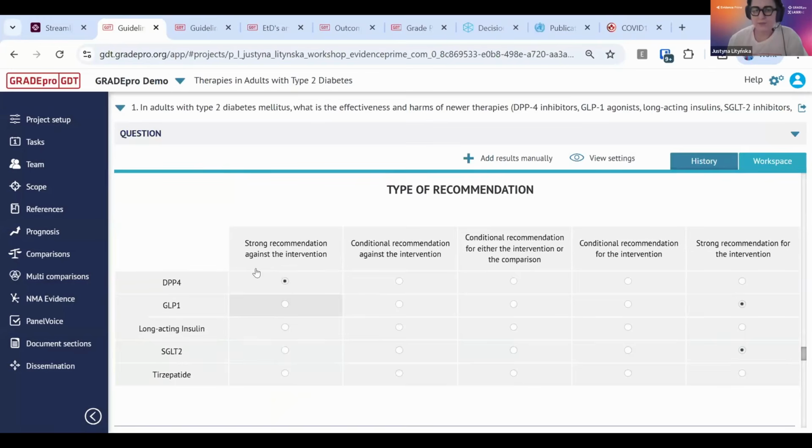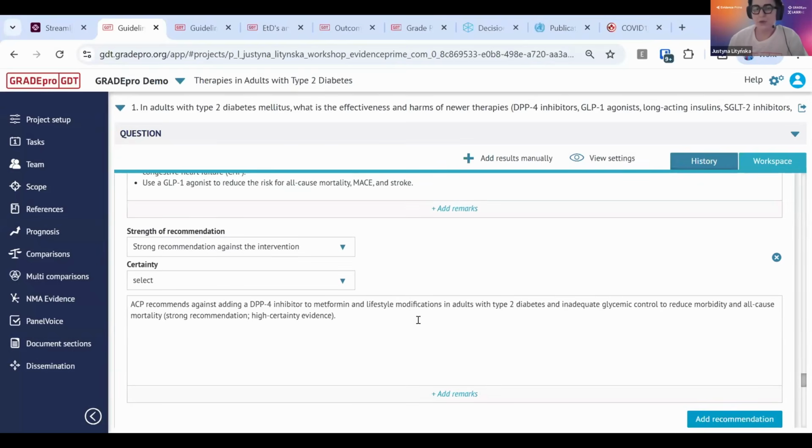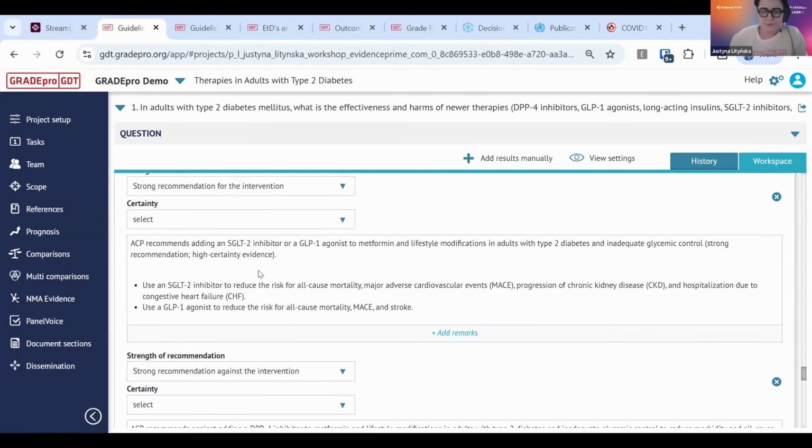And at the end, I can make a separate recommendation for each of the interventions, and then issue many texts of recommendations at the end, just to make one combined decision. So instead of asking whether it's better to use option A or option B, I'm answering the question like, which of 5 options is the best, for example, in a given scenario.